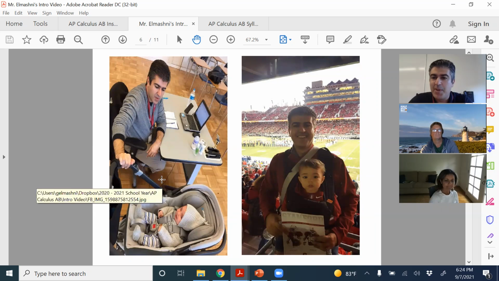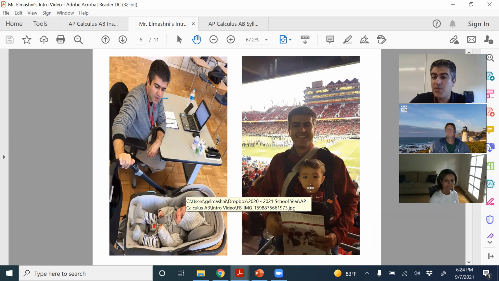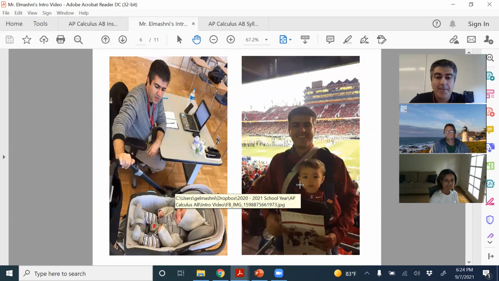And this is me with my son, William. He was born in 2016. In fact, he was born a day before the presidential election, a couple of weeks early. I think he was eager to see who won that race. And that's us at the big game. I've been making a tradition that every time Stanford hosts the big game against Cal, I'll take my son to it. That was in 2017. We did 2019. Hopefully we'll do 2021.